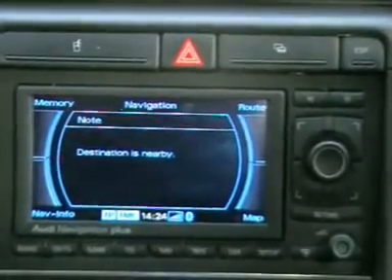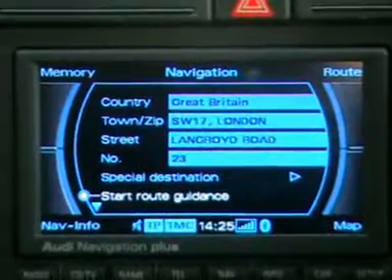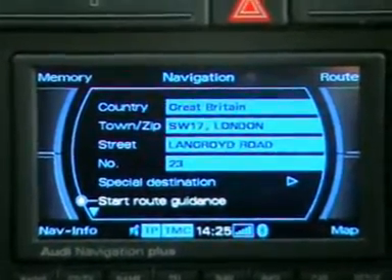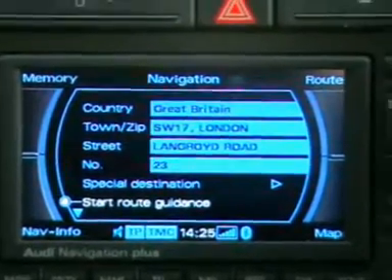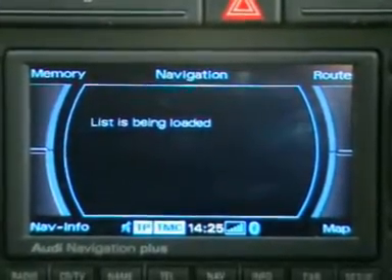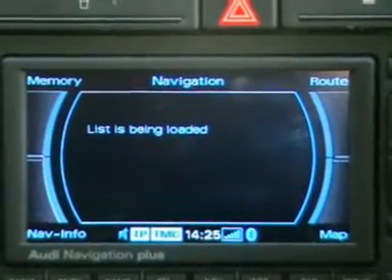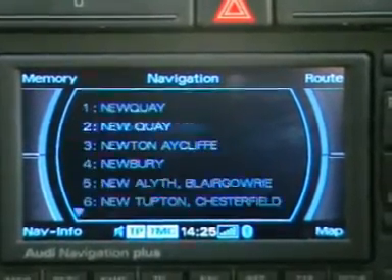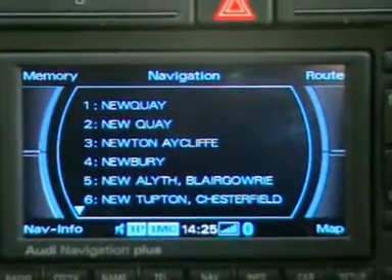Calculating route. Specific town. Please spell the town name. Newquay. Please select the destination out of the list. 1.